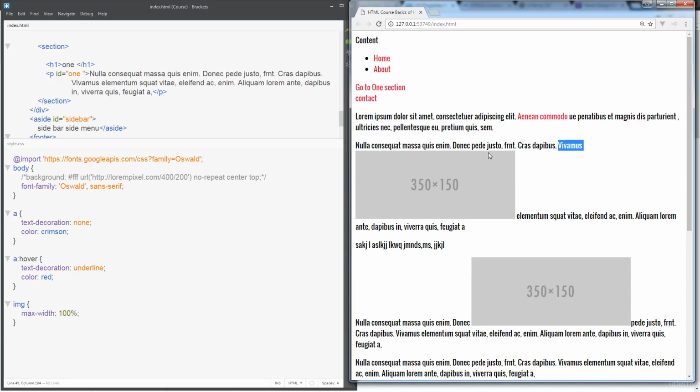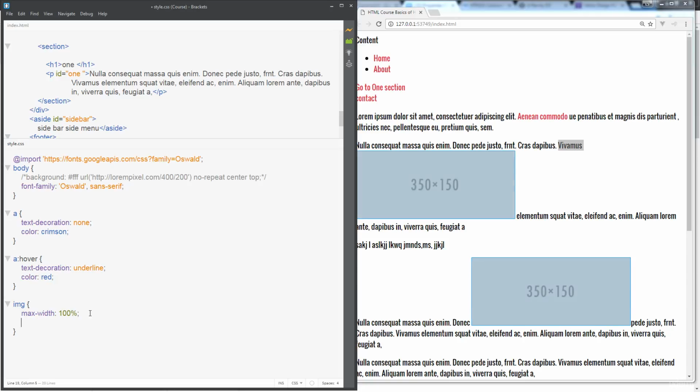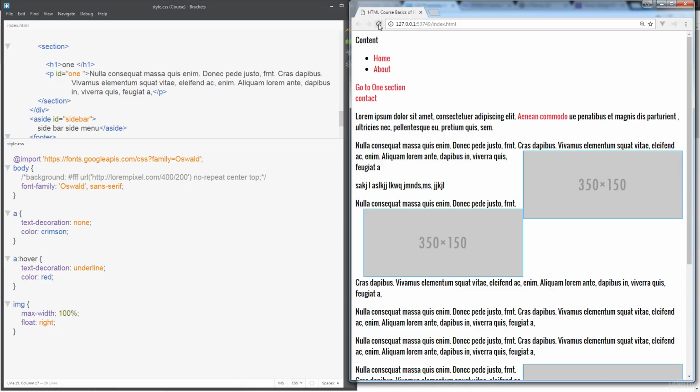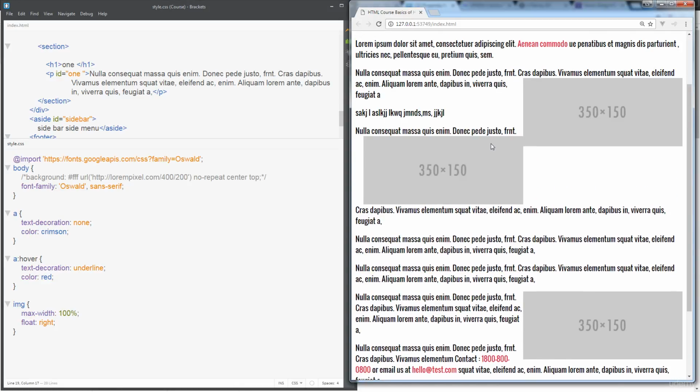So it's actually not floating with the text, so it's not being pulled over. We've got these huge breaks in the text. We can really easily fix this by adding a float to it. We can float all of our images over to the right-hand side, and now this is going to present it in a much neater fashion. We do have some issues here because we've got the images too close together and so on, but essentially now they're floating better in line with the available text.